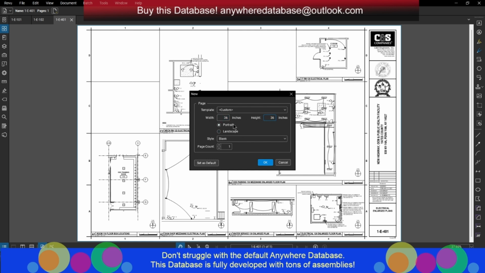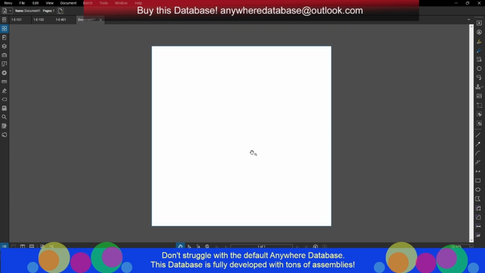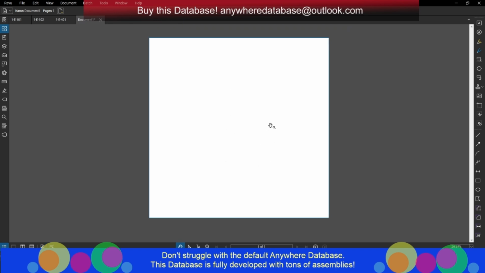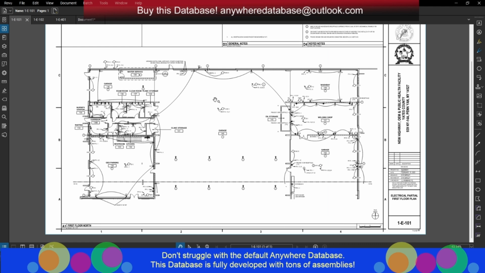And since that's an even amount, it really won't matter if it's a landscape or portrait in that case, but you would have to pay attention to that if the dimensions weren't equal like this. I'm going to hit OK here. So this is our blank canvas, if you will. And I can't stress enough, once you start this, if you find that things aren't fitting, well, that's fine. Just get rid of this, make the sizes a little different, and then continue on. So you do have to maybe massage it at this point sometimes. But you want to make sure that canvas is going to fit everything correctly.